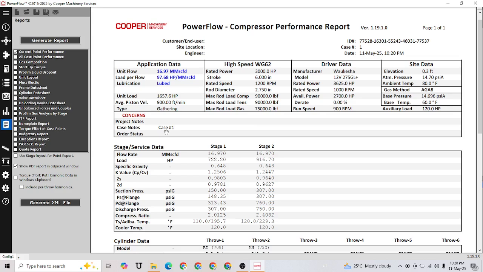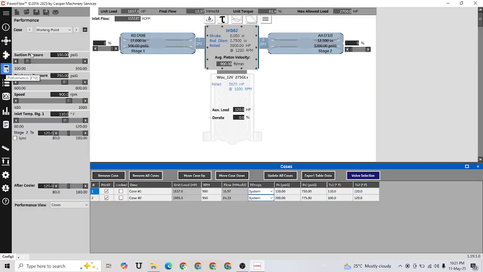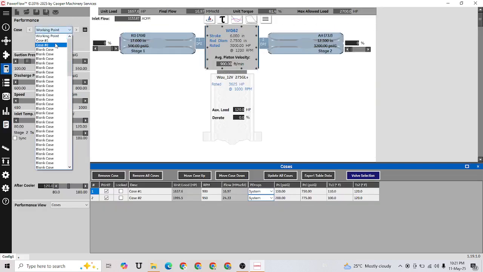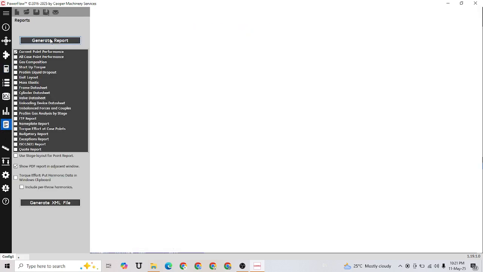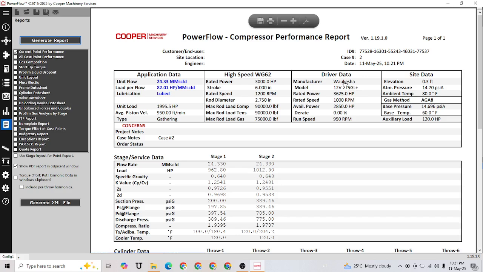Again, I can generate the performance of this machine on case 2. So again, you can go back to the performance tab and select the case 2 which I entered earlier. After selecting case 2, you can go back to the reports and generate the report of case 2. So this is how you can evaluate the performance of your machine at different conditions.